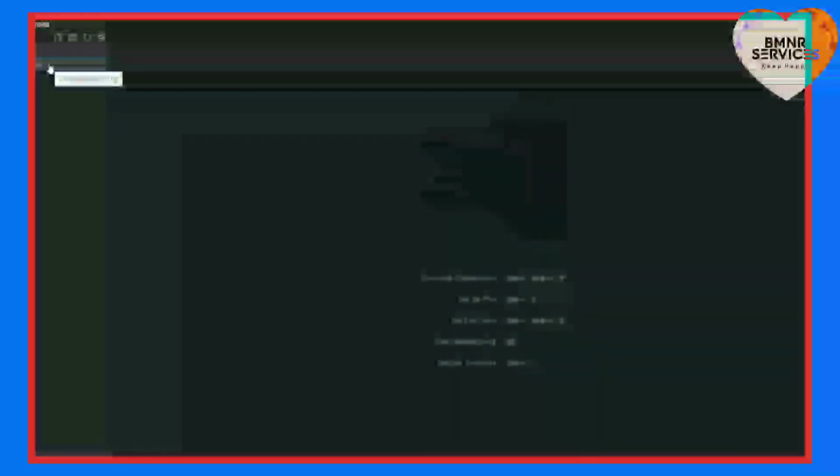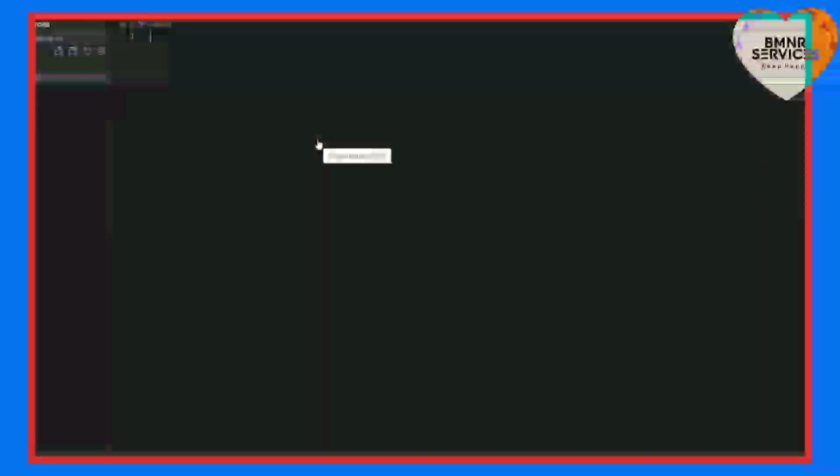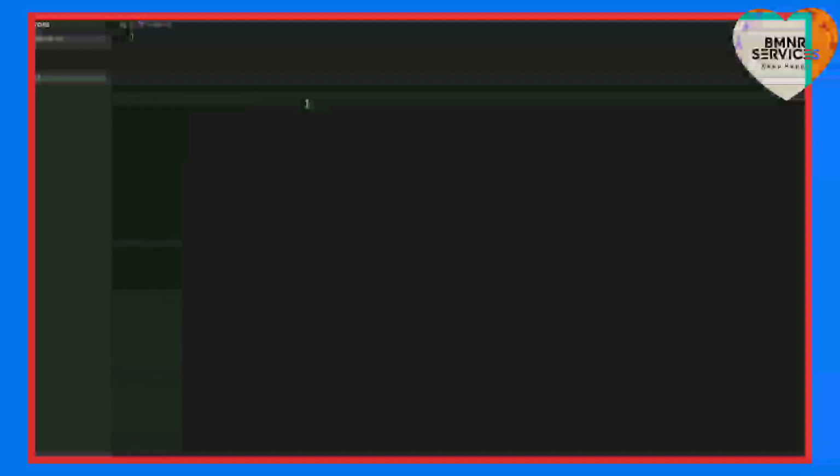See, the symbol also comes up. Enter. If you want to write something, you can write here.